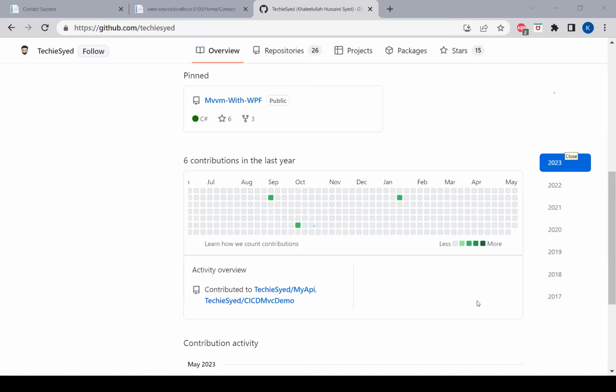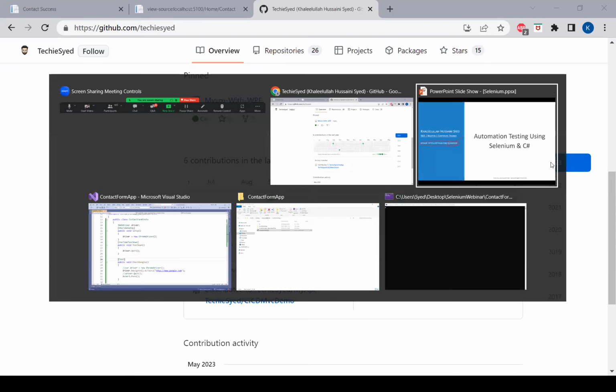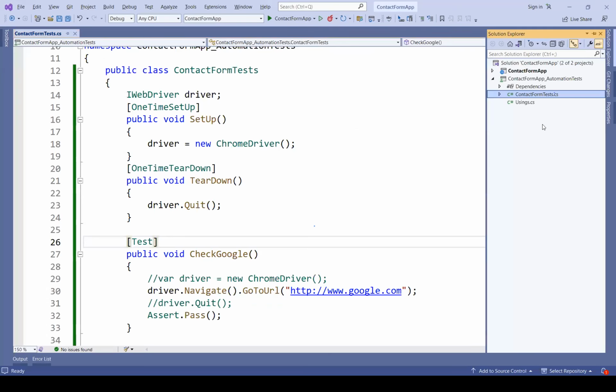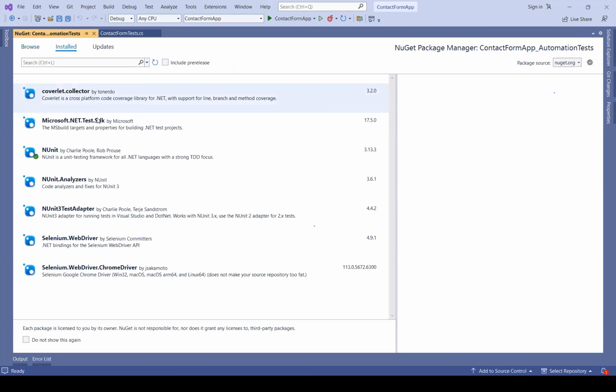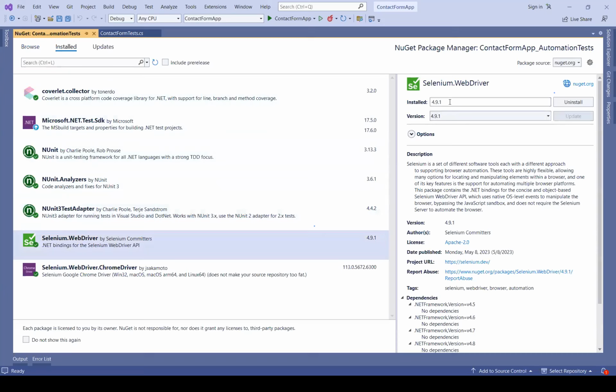Yes, exactly, Jamila. NUnit for C#, JUnit for Java. Here you can check when you are installing these packages. You have an option to choose the version. 4.9.1 is the one that I have installed here.